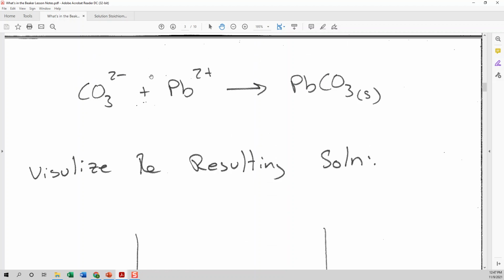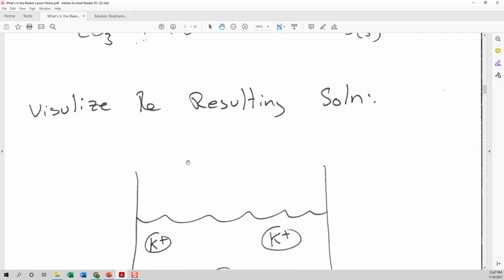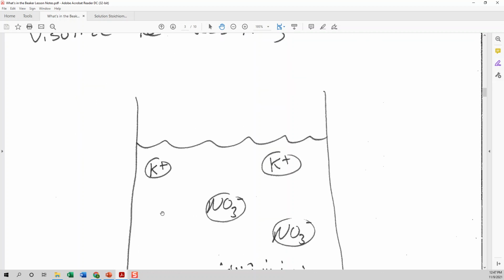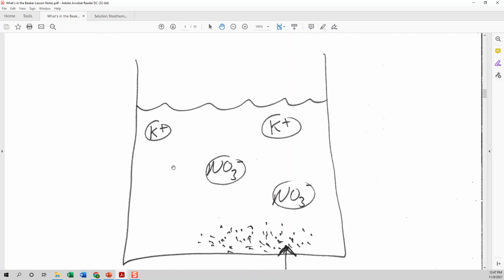This is an easy one. It's 1-to-1. So what we have to do is figure out which one of these is going to limit how much lead carbonate we can get, right? If I have 5 moles of lead and 5 moles of carbonate, then all the lead would precipitate out, all the carbonate would precipitate out, and I would have nothing left over. But we probably don't have equal amounts of carbonate and lead. And that means we're going to run out of one, and the other one is still going to be dissolved, all right? And how do we figure that out? That's just stoichiometry, all right?